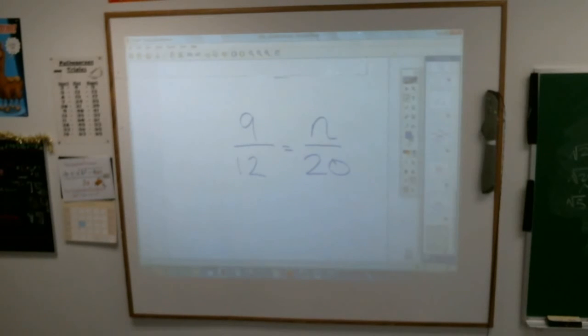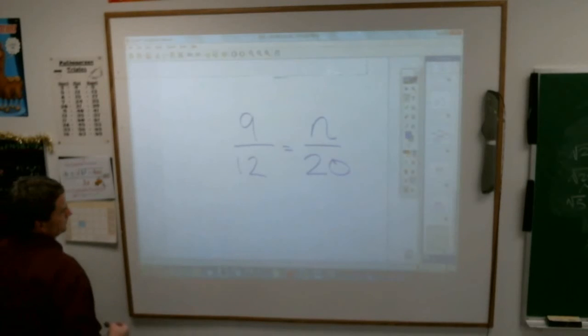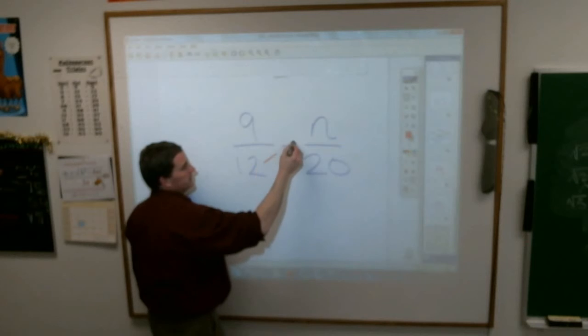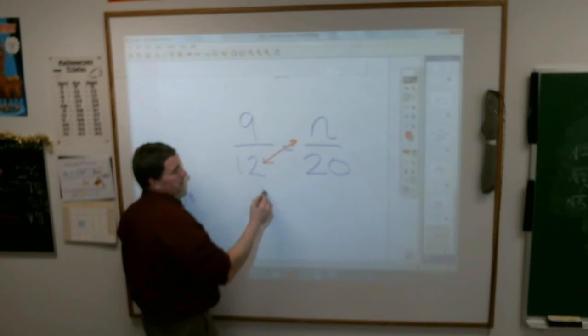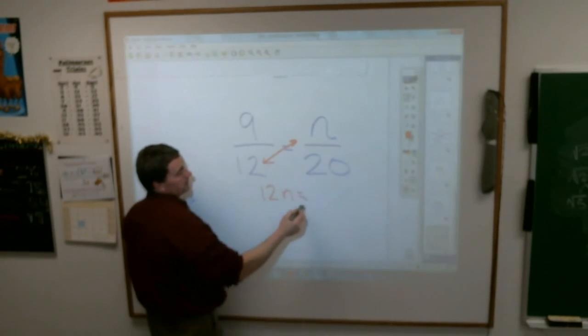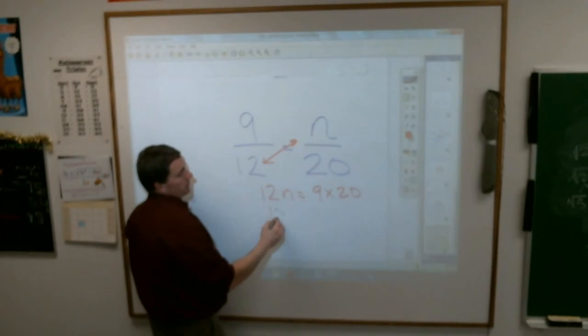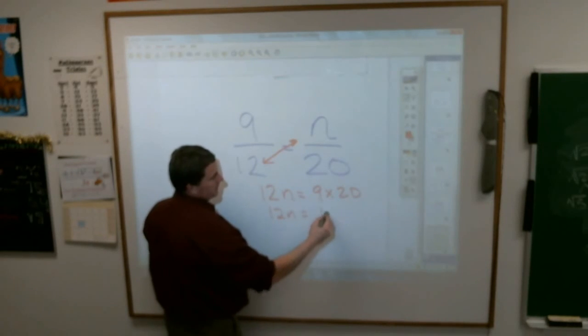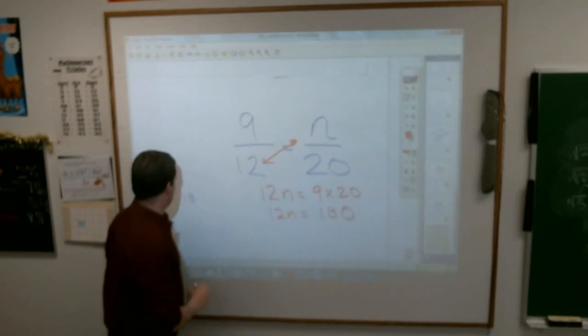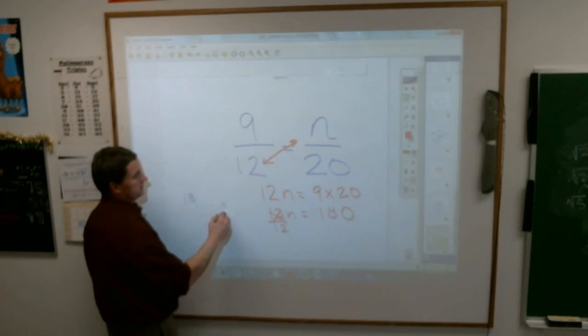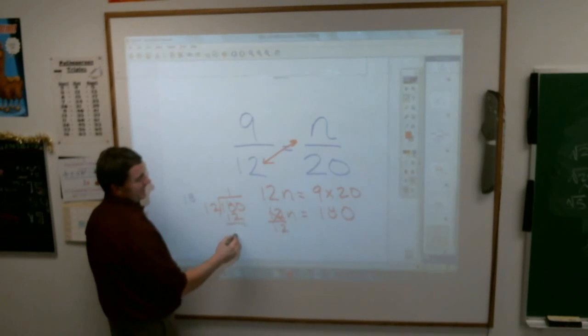We did get an answer. Logan says I got 18. Let's see what happens. I'm going to do the math here. Again, I like to do the n one first. It doesn't matter. But 12 times what number equals 9 times 20? 9 times 20 is 180, correct? Yeah. Divide by 12. Well, I guess I can just do it over here. 180 divided by 12 is, I get 15, actually.